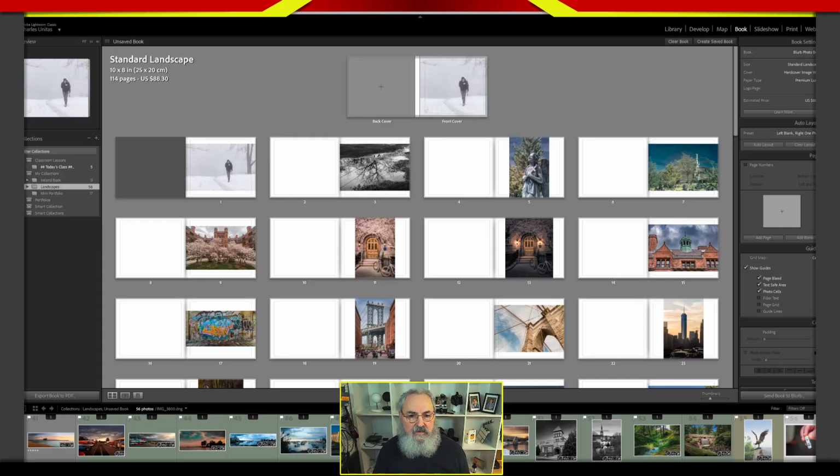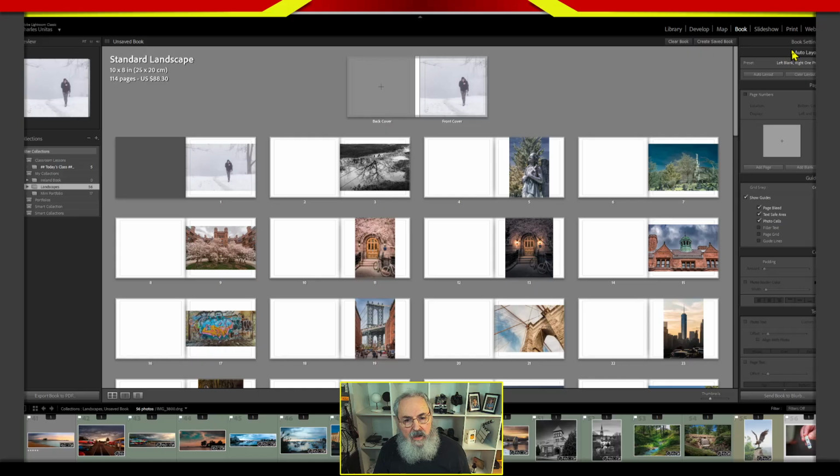So you can select a photo book, a magazine, a trade book, but you can also create PDFs through here. Okay, so you don't necessarily need to print an actual physical book. You can create an ebook by publishing it as a PDF. And of course, you can also export the pages as JPEGs.